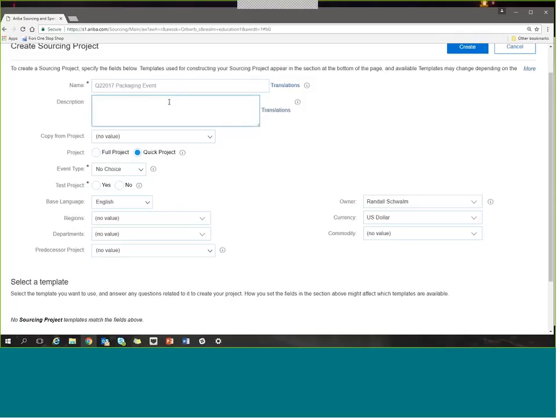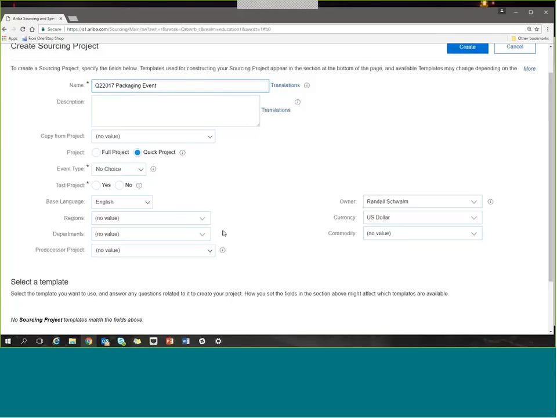You as an organization can decide what types of information are going to be important to be in the title, but hopefully you can come to a conclusion as to what types of information would be helpful to have here in the event. So going through the rest of the creation screen, I have the ability to provide regions, departments, just other information that helps me classify this event or clarify what this event is going to be about. And then when I go to report on it, it helps me classify the data. Right now, there aren't a whole lot of required fields on this page. You can see, for example, the event type is required and the test project is required, but aside from that, none of these fields are required.